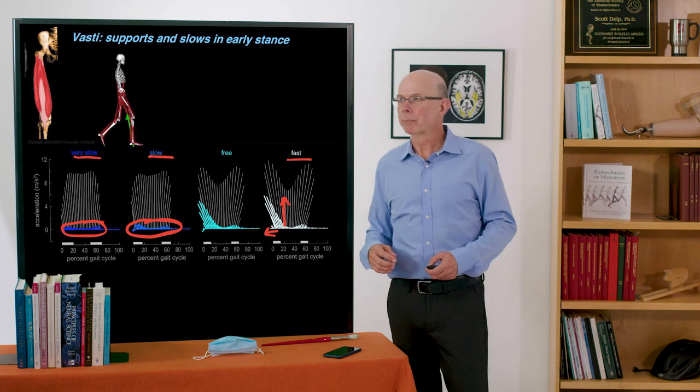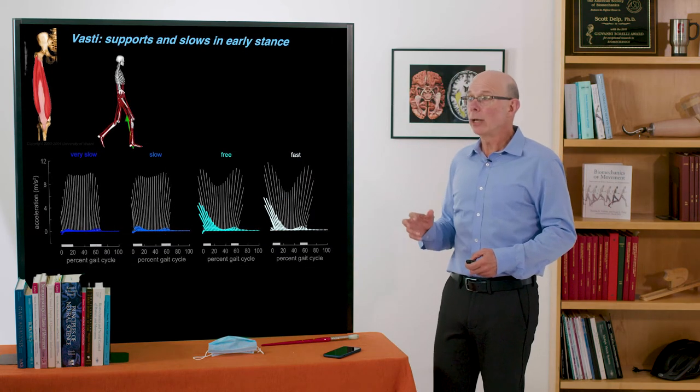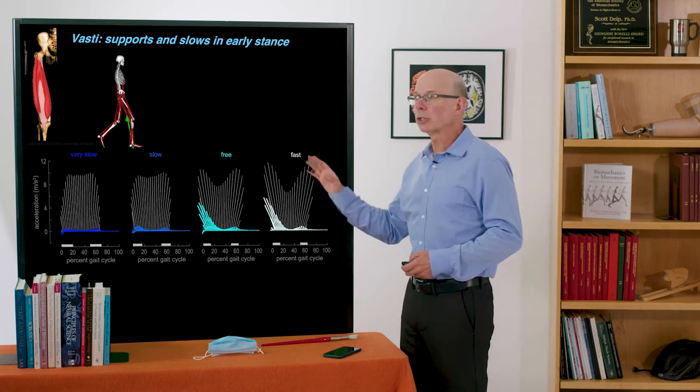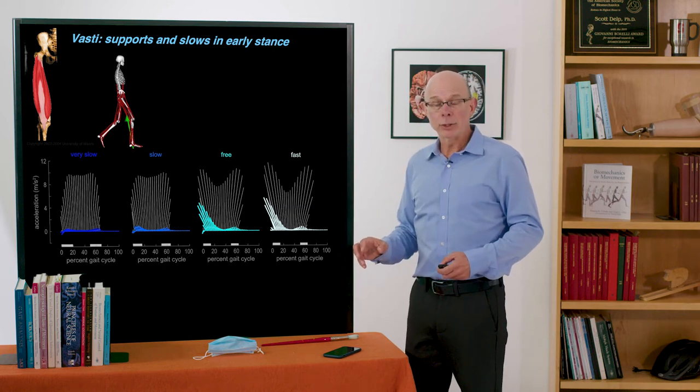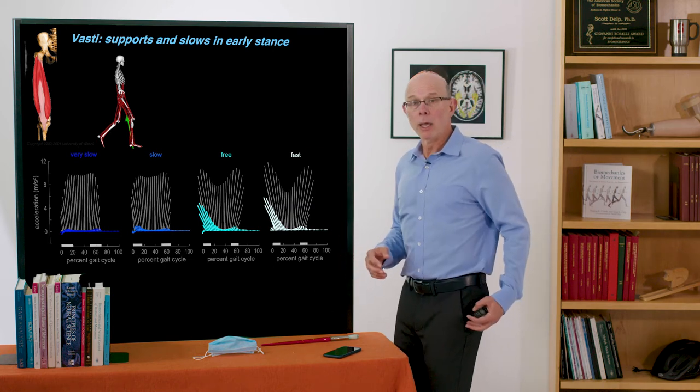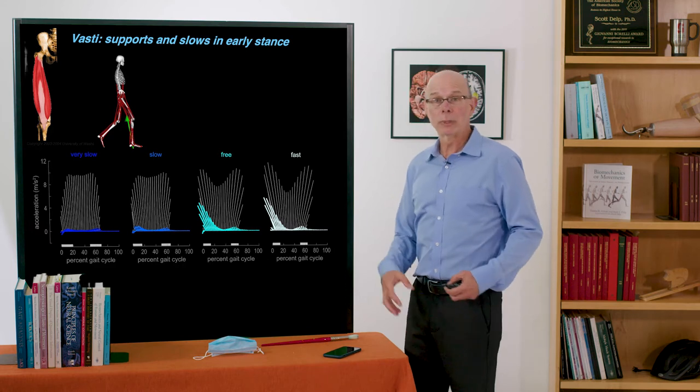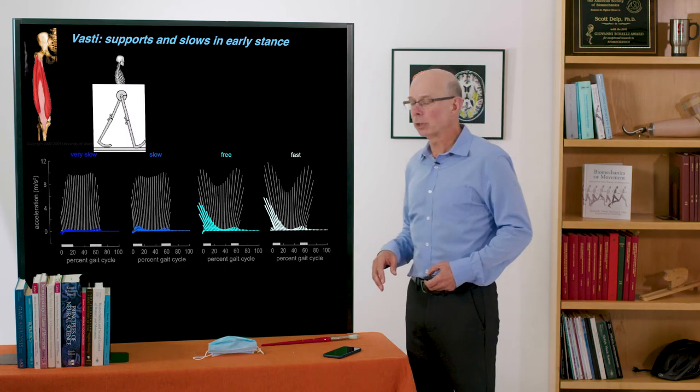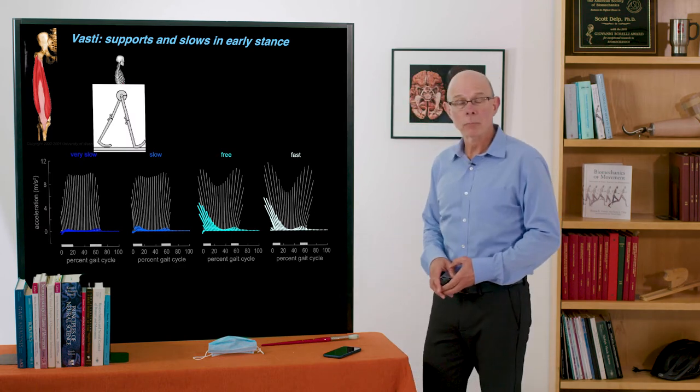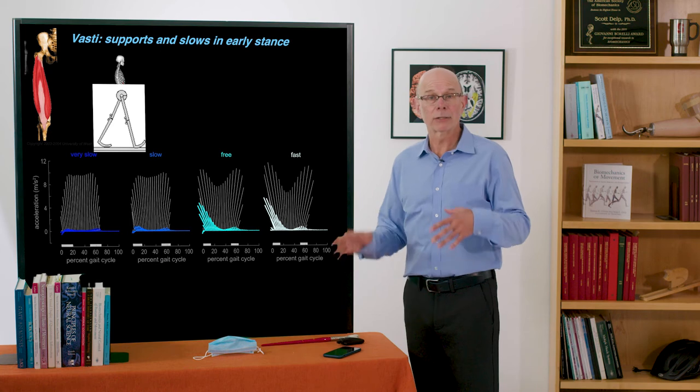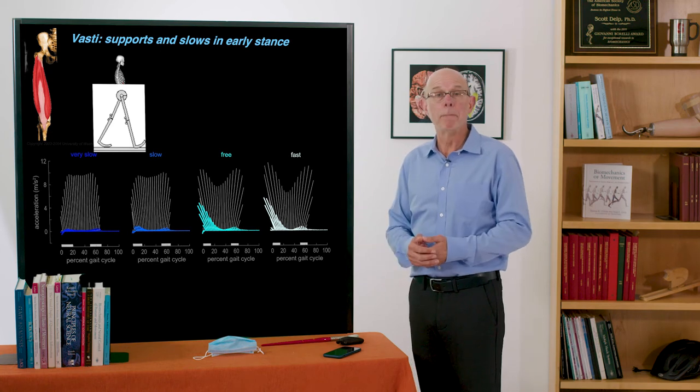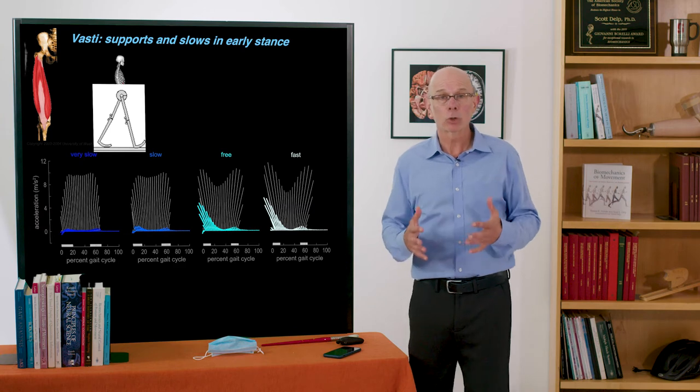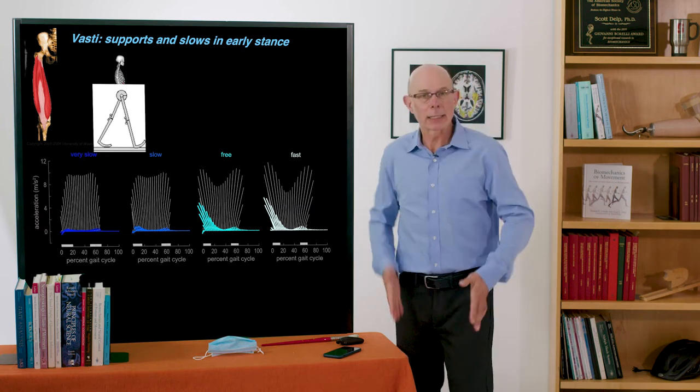How can that be? It's because at normal speed walking the ground reaction force crosses behind the knee that generates a knee flexion moment. The VASTI are needed to counteract that. So they're on and excited generating a ground reaction force. At slow walking we look a lot like these passive dynamic walkers. We walk with much more extended knees and so you get more vertical support from skeletal alignment.